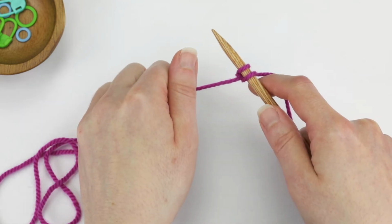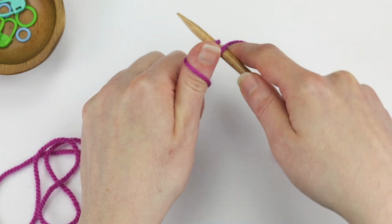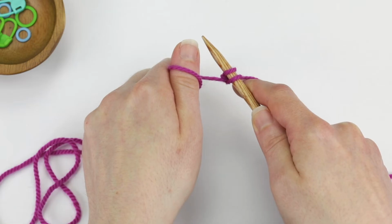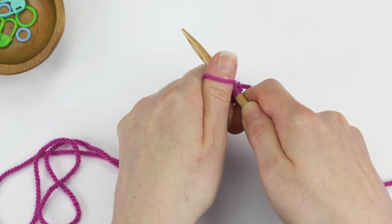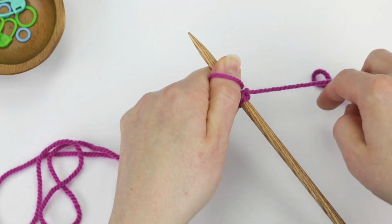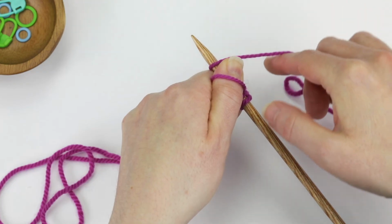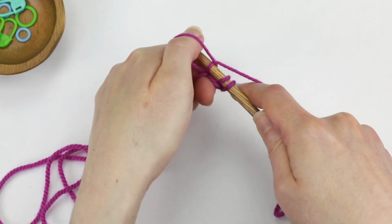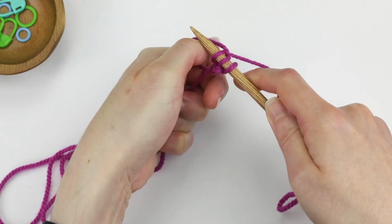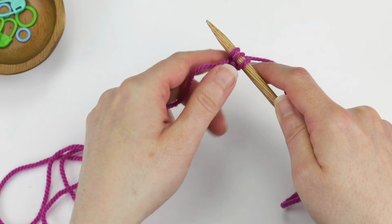Okay, let's do that again. So wrap around the thumb from the right side of the thumb to the left side to create a loop. Insert the needle into the loop. Take the yarn in your right hand, wrap it around the needle from the back to the front. Then take the loop and go up over the needle and then give the tail a little bit of a tug.